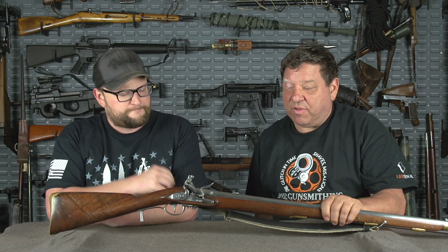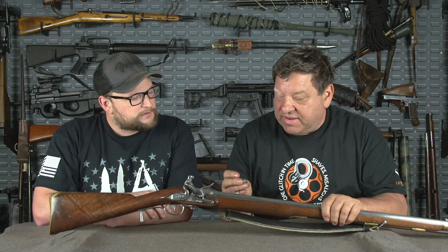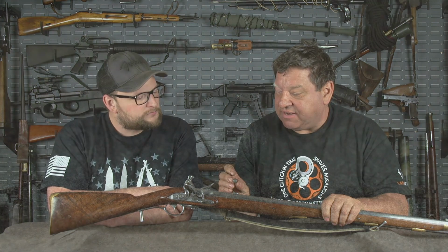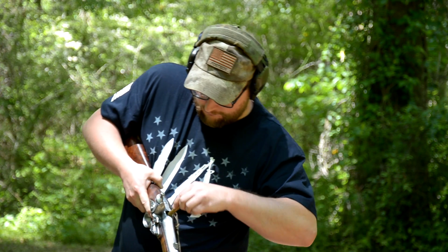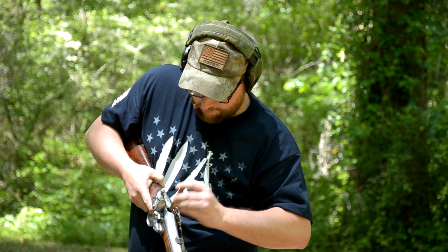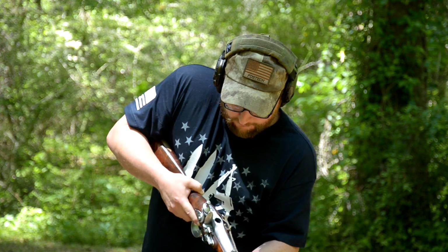We got one of the balls back from it, and the ball came out of it, and there is actually a line of rifling engraved around this where this ball, so here's the numbers. You have 60 caliber on the lands, 620 in the grooves, and this powder chamber that sits back here is 680.